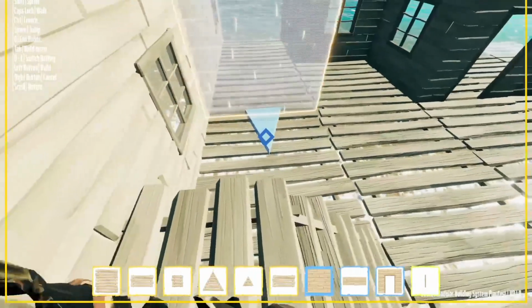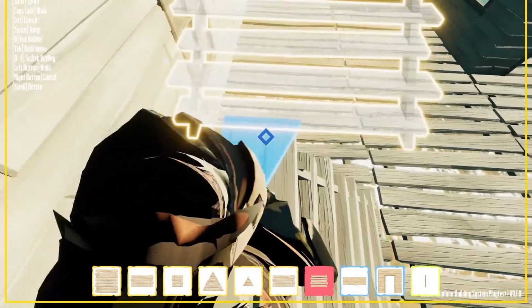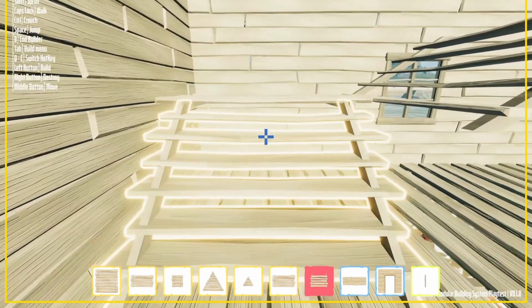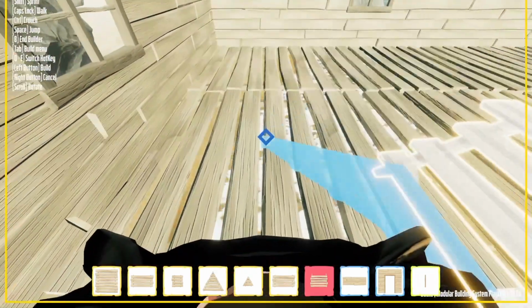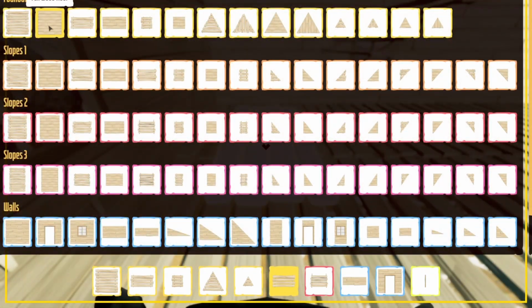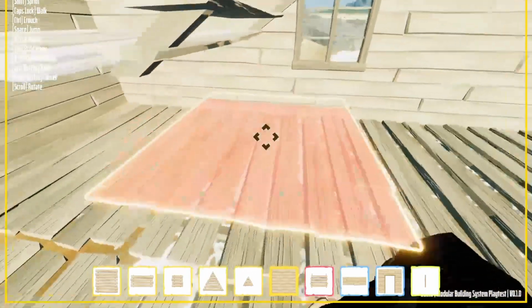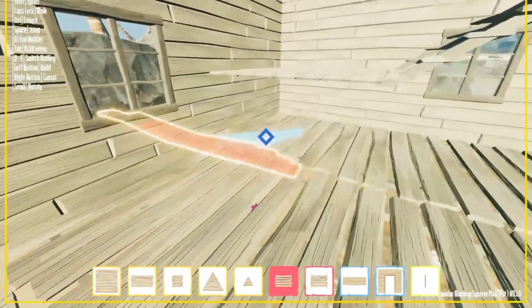I think I probably actually needed to build wider stairs. Sure. So that's E? No. We're doing it. We're getting it, guys. Yeah, we're getting it.